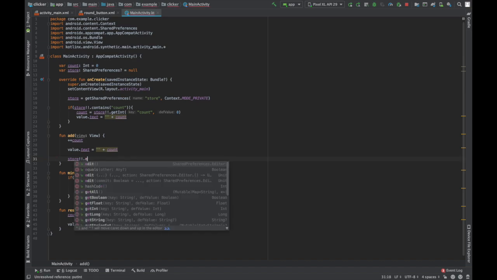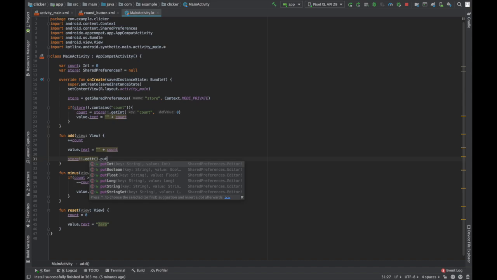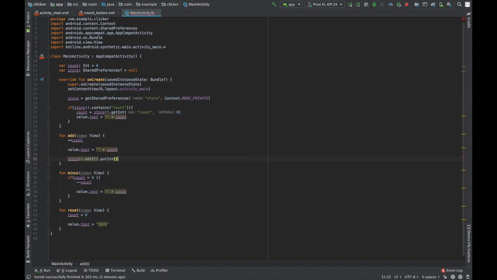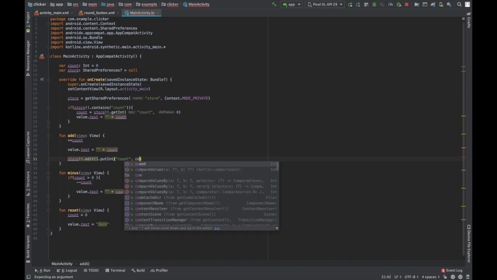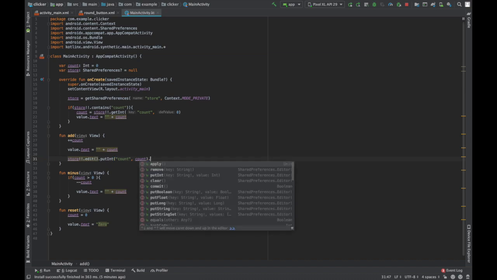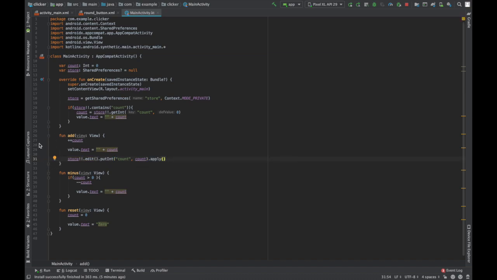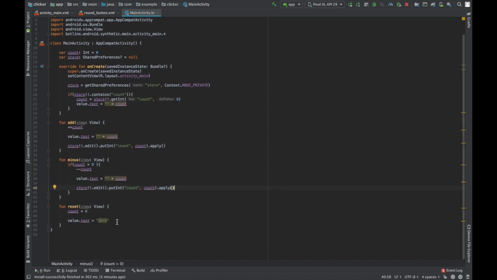So we'll do that with store double exclamation marks dot edit, because we're actually going to edit the store, and we're going to put in an int, put int, to assign count to the value of the current count, and then we need to apply that value. We also want to do the same within our minus, so we'll just put that within the if statement, and that just means that once we do the add and the minus, our count value will be updated.